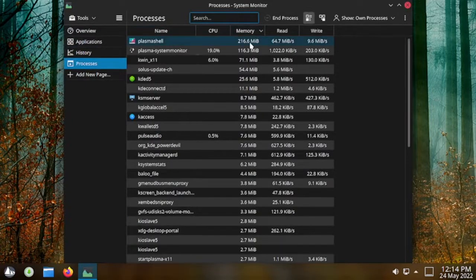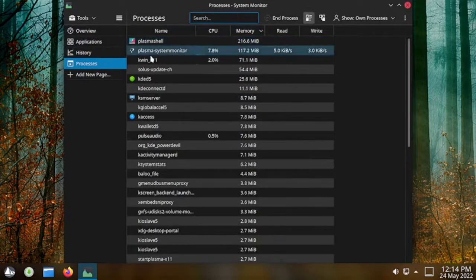The Plasma shell is using around 216.6 MBs. Plasma system monitor is using around 117.2 MiBs. So this is typical usage of the KDE processes in all the KDE desktops delivered by different Linux distros. So nothing abnormal or subnormal here. It is all fine.